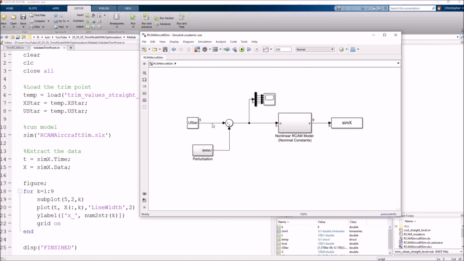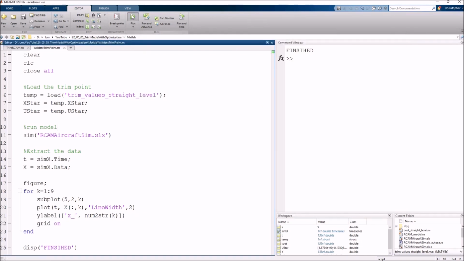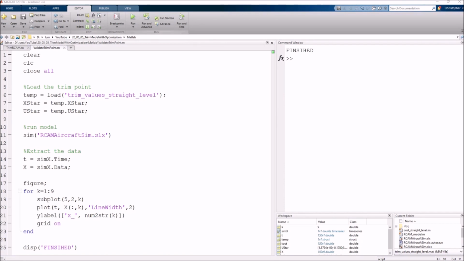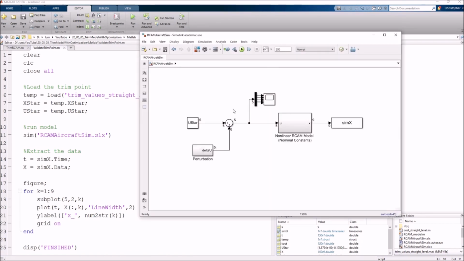We're going to fly along straight and level for 5 seconds, and then we're going to hit the tail with this doublet, not a full doublet but a pulse, for just 1 second and deflect it 5 degrees. So let's run this again and see what it looks like. And maybe instead of me explaining what the input should look like, let's just look at the scope I've got here.